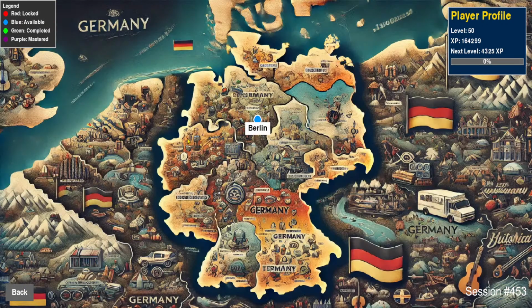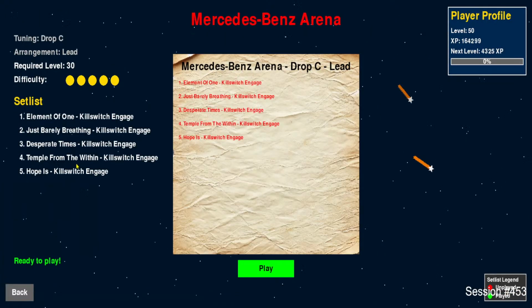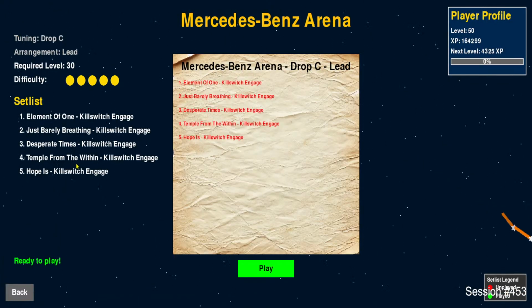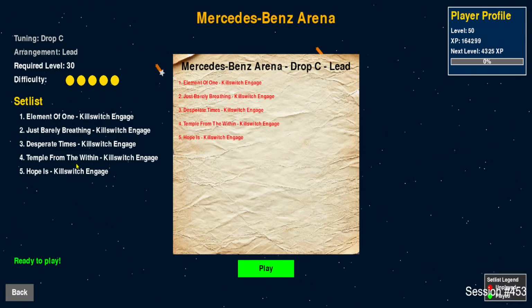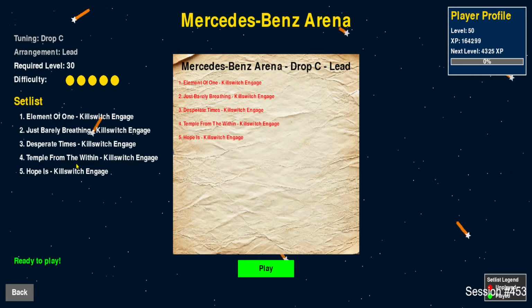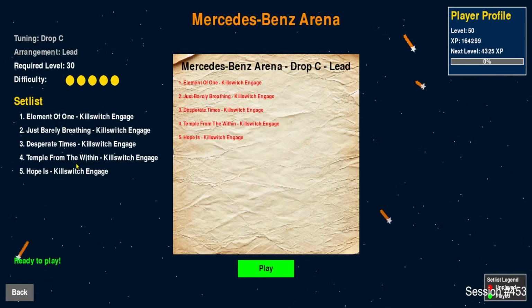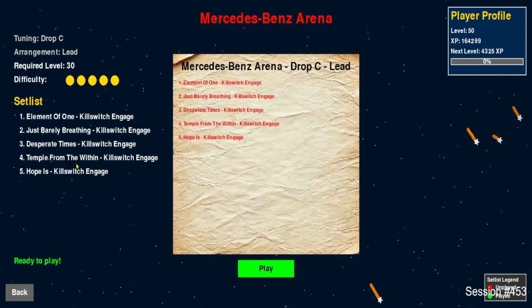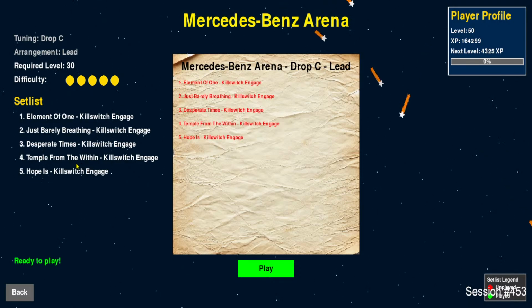Let me go to difficulty 5. Why is Element of One always on there? Doesn't make sense. Hope is like the most typical one, so that's accurate.